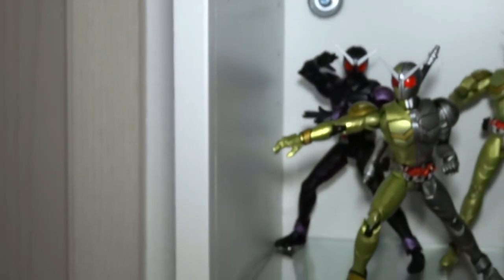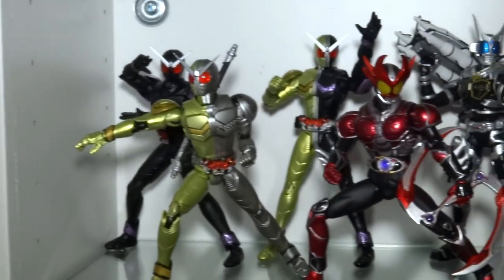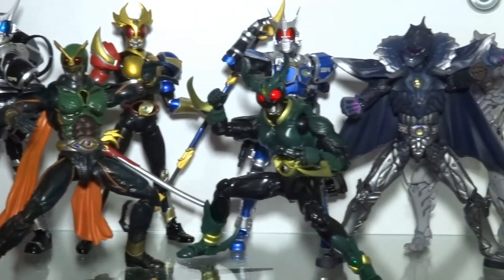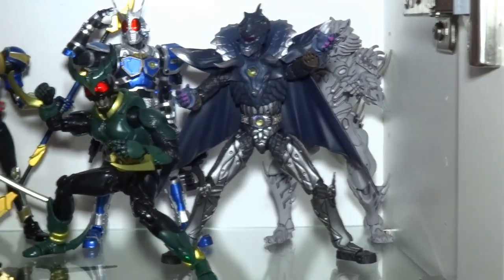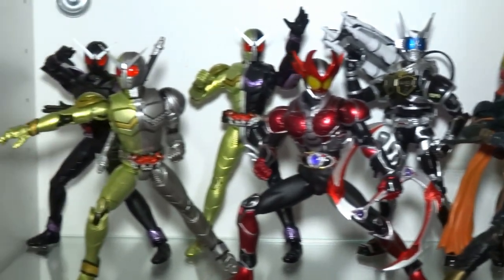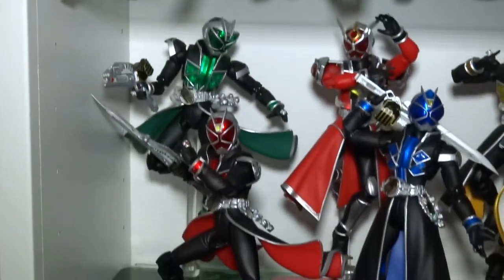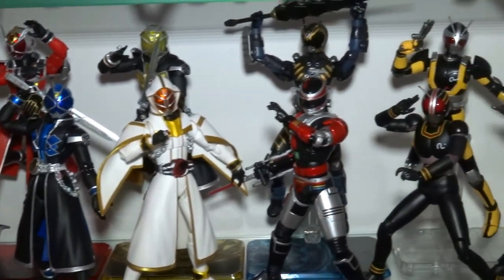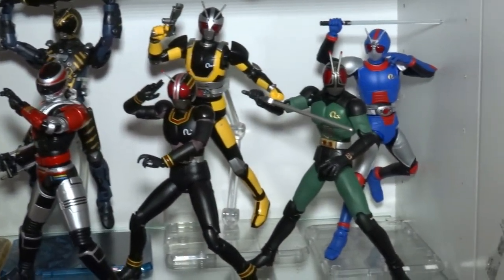And after that, whew, I'm tired. We got the SH Figuarts Kamen Rider. You know what? I'm not gonna name all of them once again. They look cool. I picked them up because they look cool. I actually haven't watched Kamen Rider, so I'm a fake fan anyway. You know, cry in the comments about it. I don't care. They look great. All of them were pre-owned from Ami Ami, so I got them at a decent price. So that's fine.